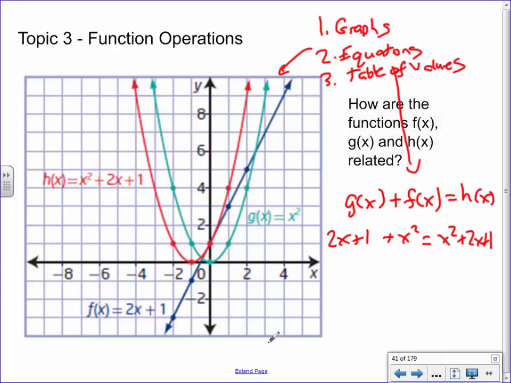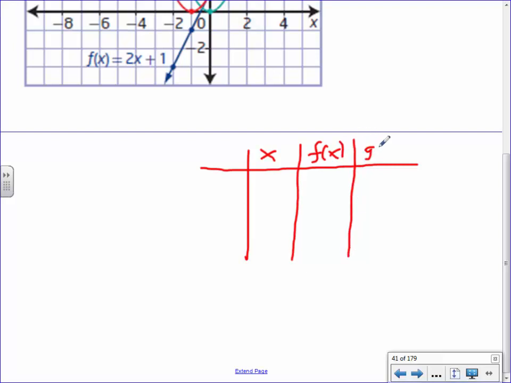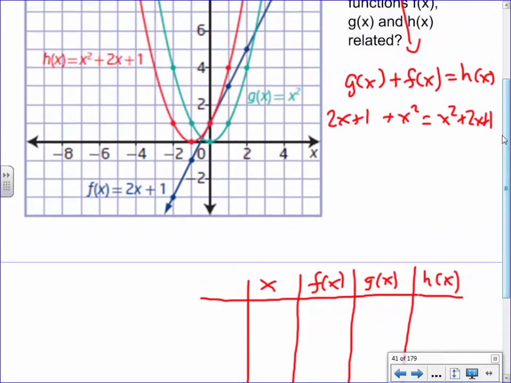Let me show you how this might look a little bit further below. If I were to write a table of values that looks something like this, this is going to be what x is. This is going to be what f of x is. This is going to be what g of x is. And what was the other letter we used? H of x. Okay, let's pick a value for x to look at. Probably the easiest one to do is like 1 or 0 or something like that. So why don't I start with x being 1?